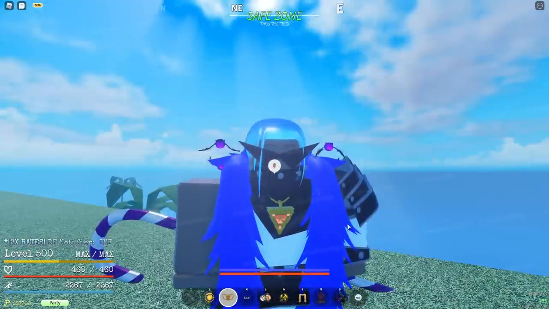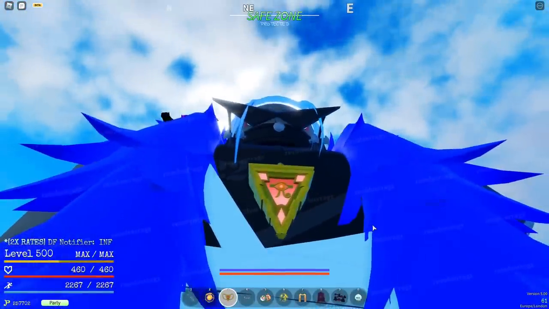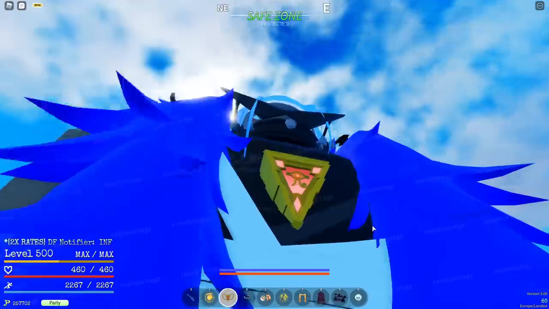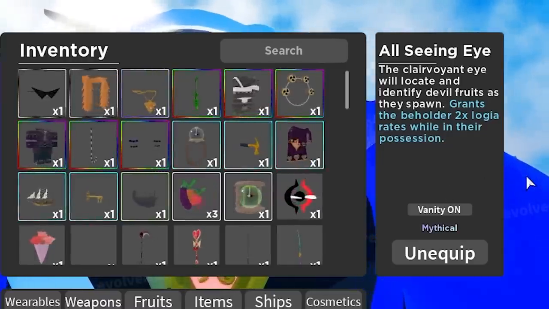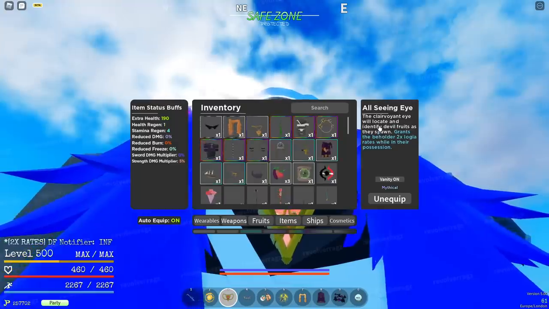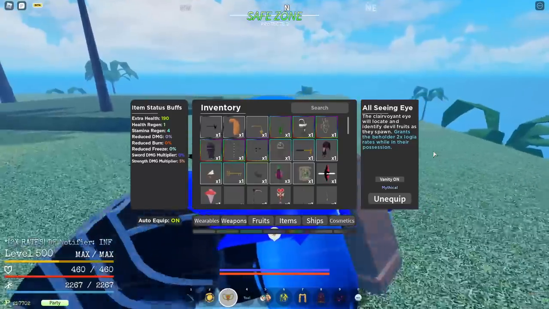Now, I did drop a video right before this one came out about the all-seeing eye. Yep, Yu-Gi-Oh reference. Now, this item is tradable. I have confirmed that it is tradable. And what is the all-seeing eye, you may ask? The all-seeing eye is the new infinite notifier. Grants the beholder 2x Logia and identifies and locates the devil fruits as they spawn. This is the new infinite notifier.